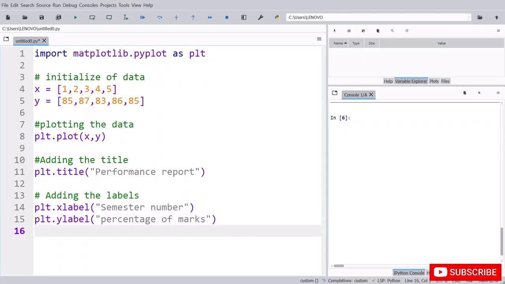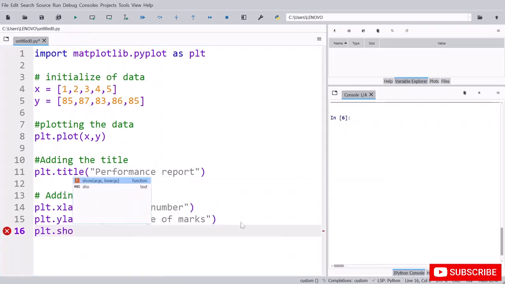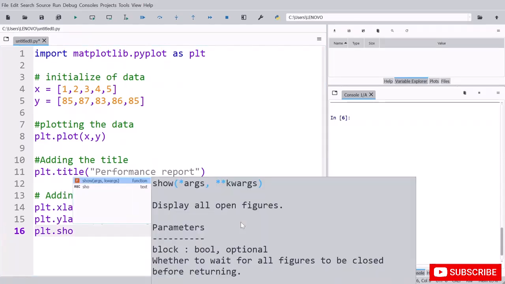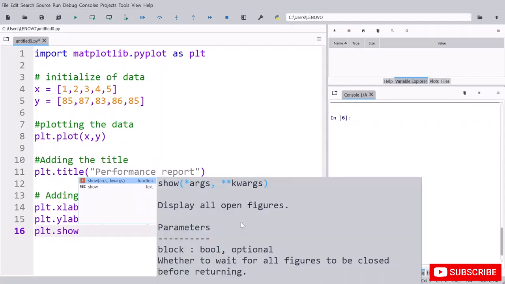And finally, to show the labels and the entire graph, I'll go for plt.show.